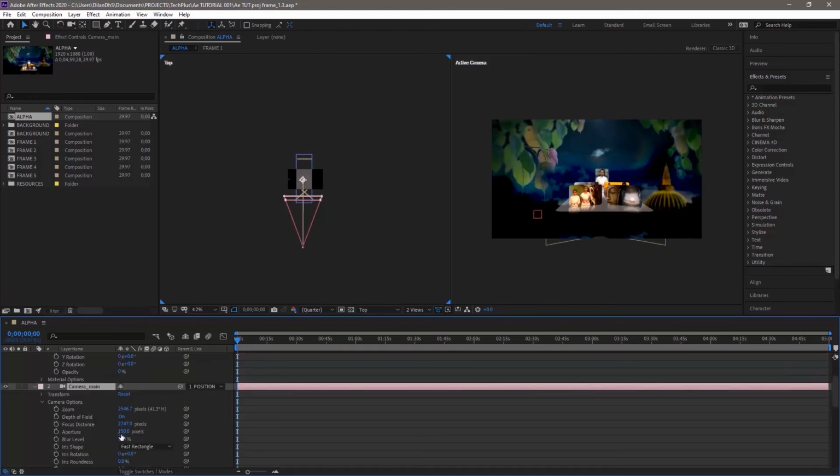Here we can change the aperture, the focus distance, or the depth of field while turning it on to make a better view from the camera angle.